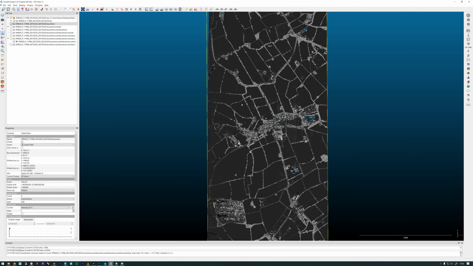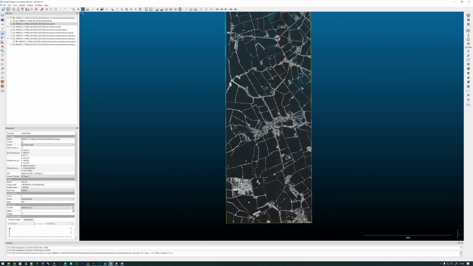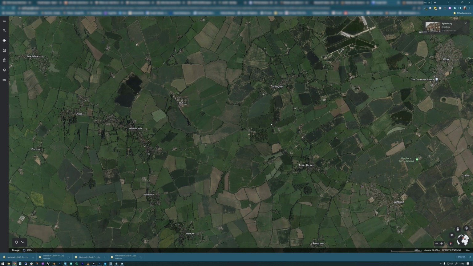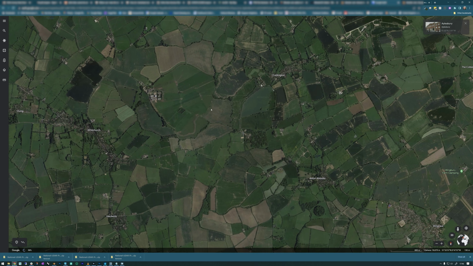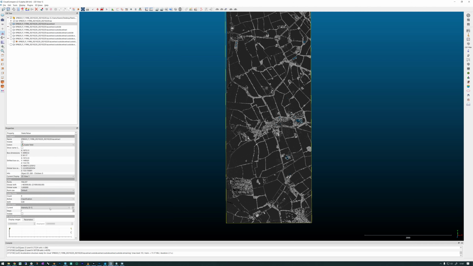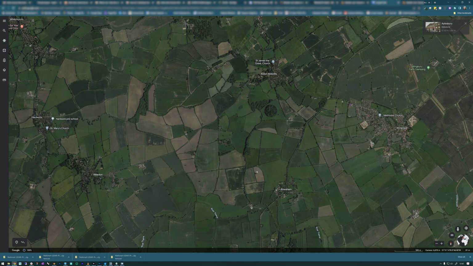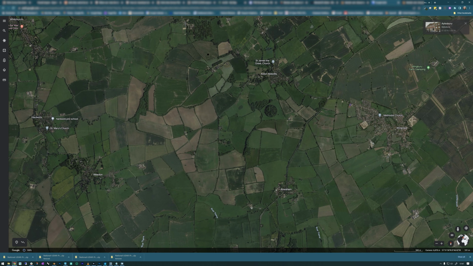I've had to do this offline because I got a bit confused about where I was, but this section of LiDAR, I've located it on Google Earth, and I chose not to bore you with the details of how I found that, but basically I found it. This patch I've turned on intensity just to help me see a little bit better the areas that I'm looking for, and so there it is.